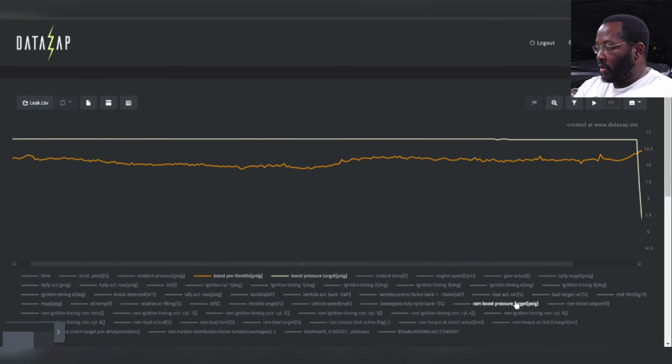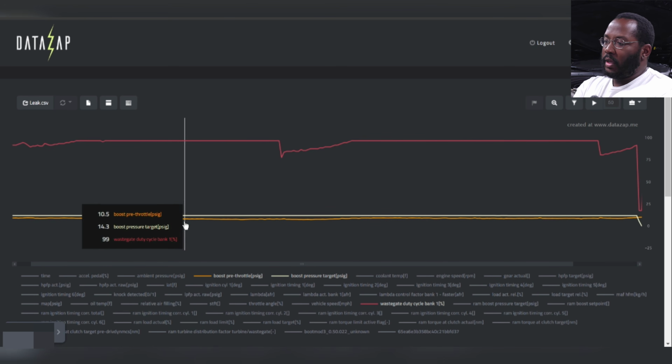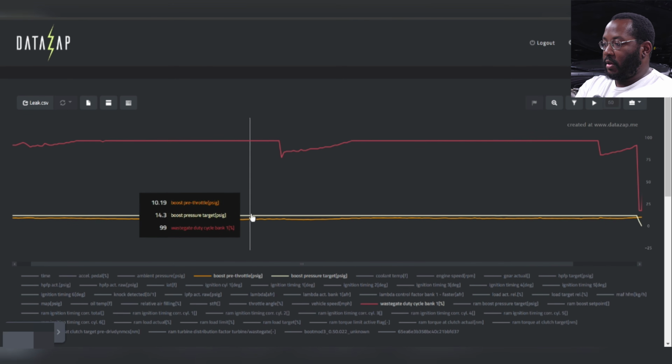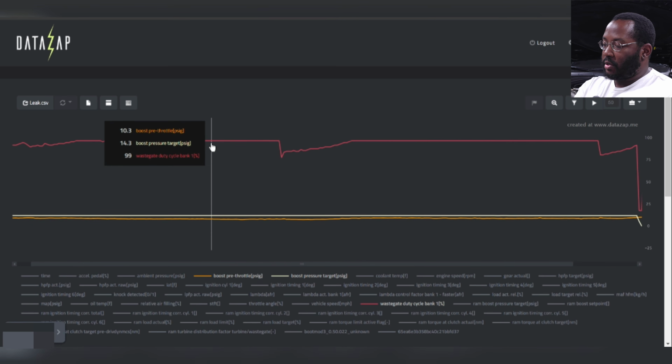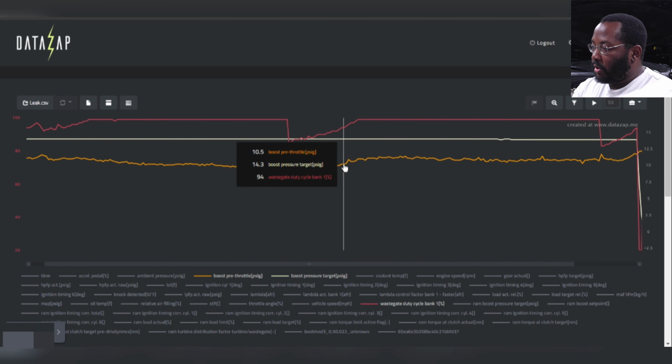So if we find it, this is the only thing going back and forth between logs. I can never find parameters easily. All right, this is also another problem because the scales are so different. You can see how it kind of flattens out this lower data set for the boost. So if you have something that's super high, usually rail pressure or something like that, you can just click on it and it'll create a new scale just for that, so it doesn't hide the rest of the data. So pro tip right there.